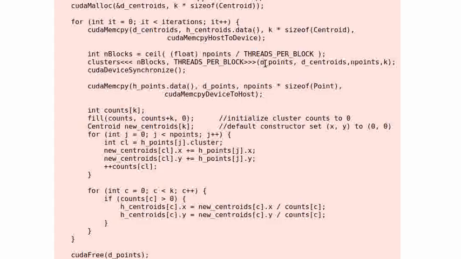We call this kernel function, passing the D points parameter and D centroids, which is where the centroids are returned, and the n points input parameter and the k input parameter. Then, as usual, we do the device synchronize. After that, we copy the data back to the host.